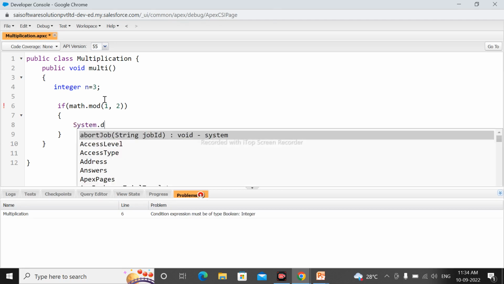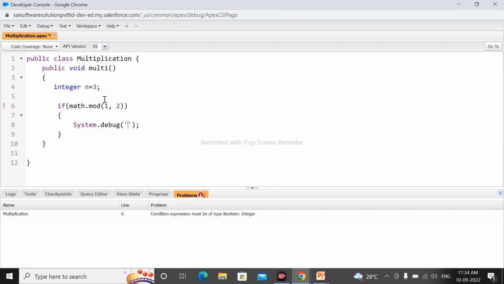System.debug, 'number is even', else System.debug, 'number is odd'.